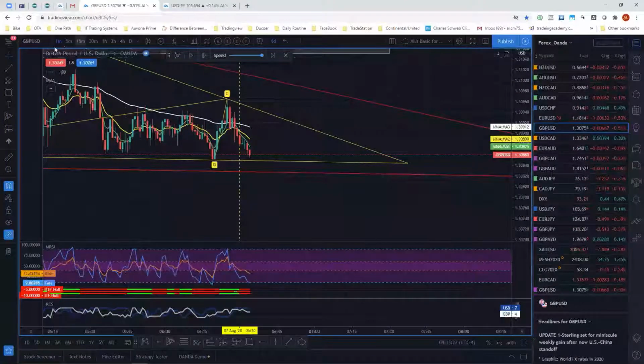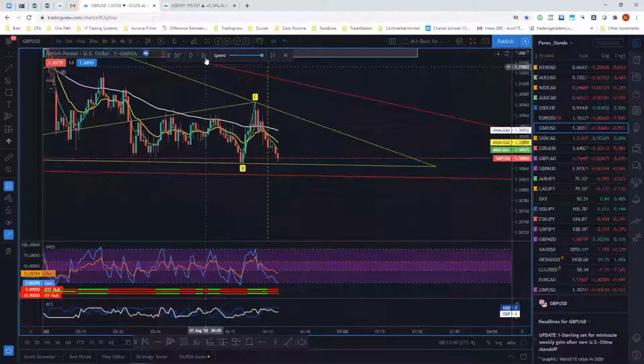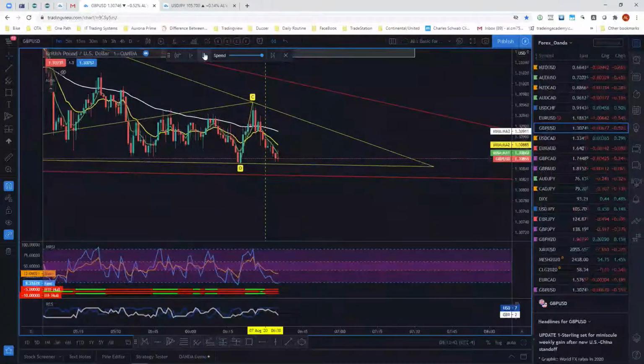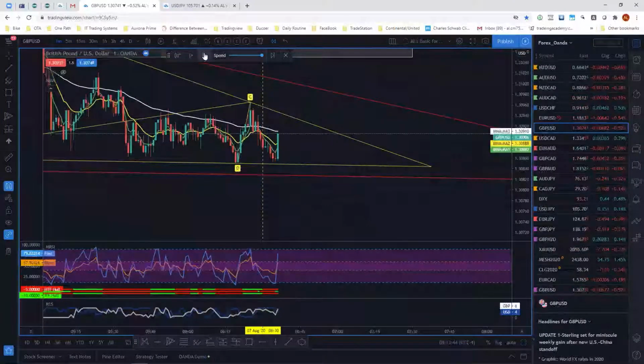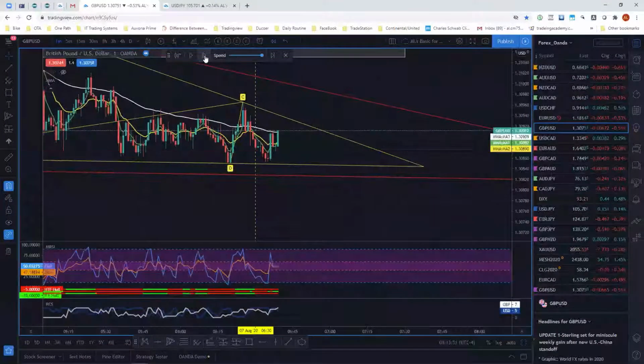And that's because the British pound USD is the pair. The USD is the second currency of that pair. And if it's strong, that means it's looking to go to the downside. And so we keep on playing it. There was a little rejection of the wedge. Still don't know which way it's going to go.